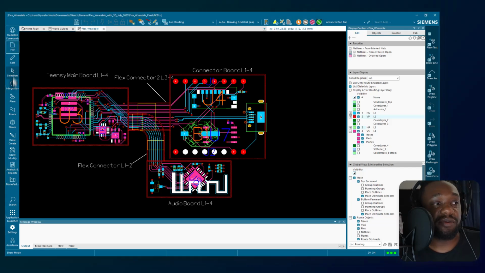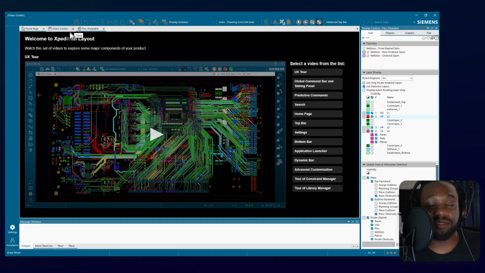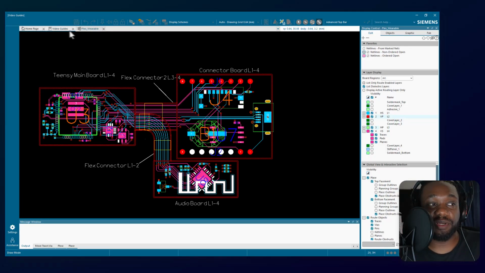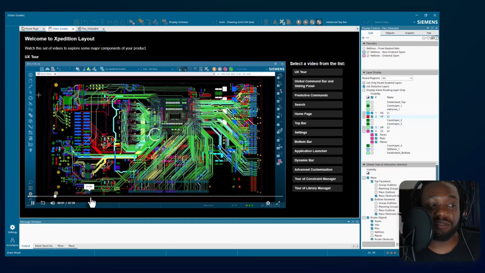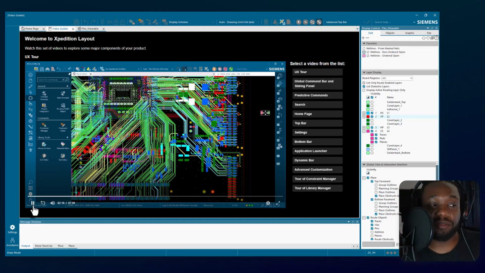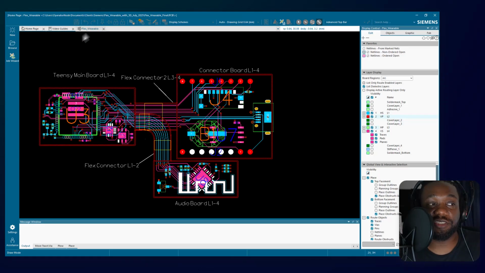All right, so here we have the menu. Once you open your software like Layout, you have your designs that are available. You click on any of the designs, and then you're able to open it. I also like that there are videos here that explain how to navigate this layout tool, common design, along with comments and everything. They talk about predictive commands, searching to find commands. That's pretty cool. So if you don't know something and don't know where to find a command or whatnot, you can actually search for it.